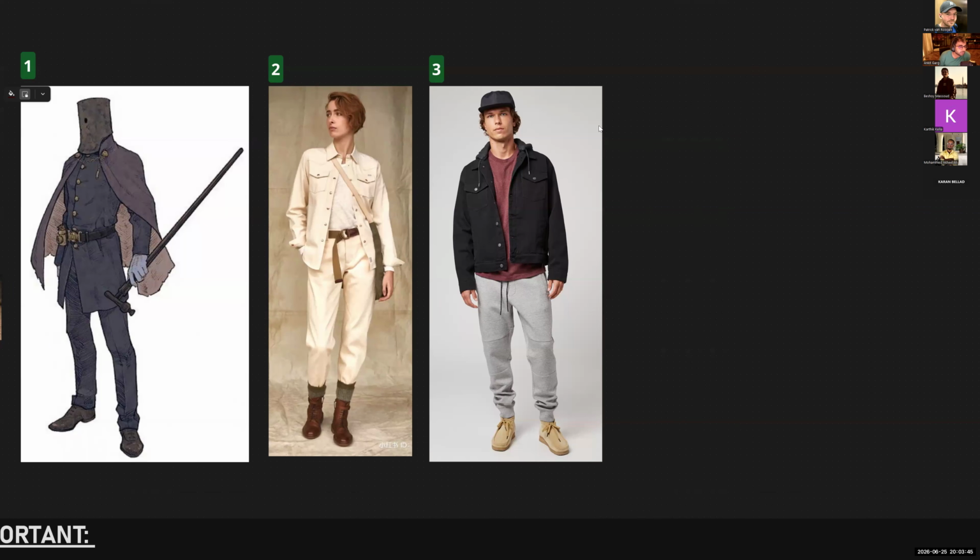So 1, 2, 3, 4, 5, 6, 7, 8, 9, 10, 11. 11 or 12 are for option number 1. Then we have 5 for females. So we have a clear winner. We're going to do the male.